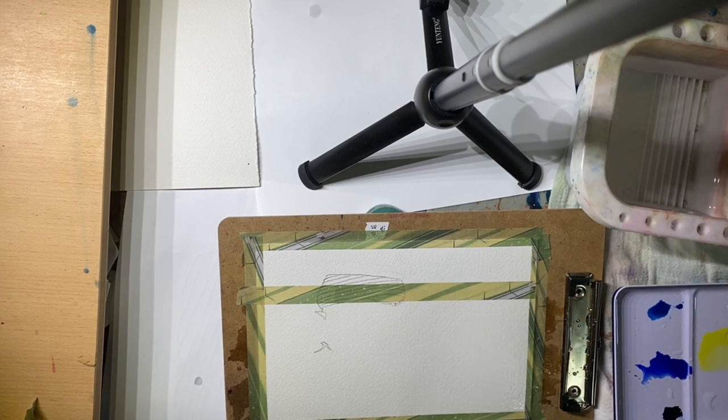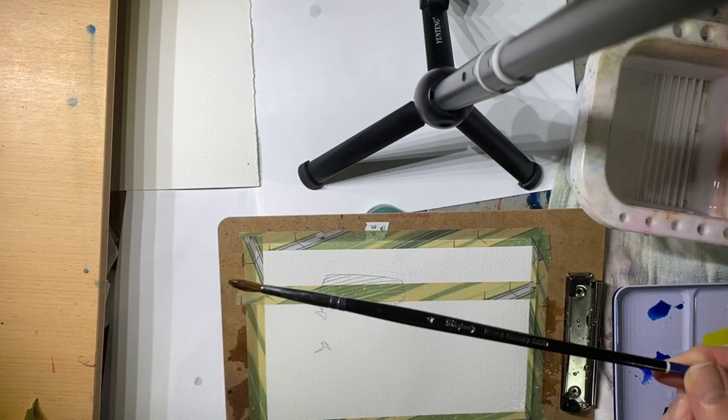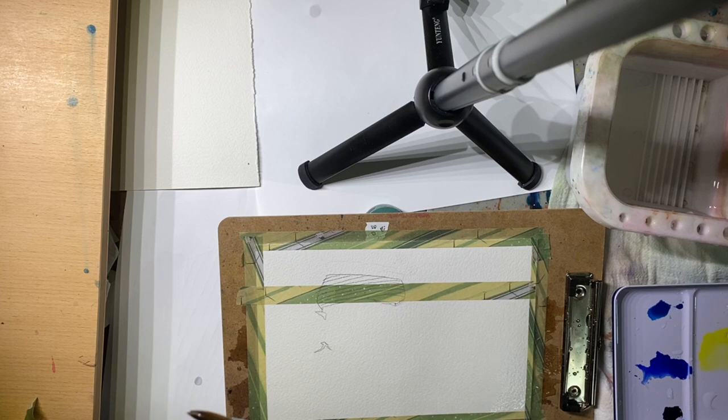So I'm using a number 4. I don't know if you can see that. A number 4 Rhapsody round sable, Kolinsky sable one. It probably could be a bigger one, but I'm just going to start using this.